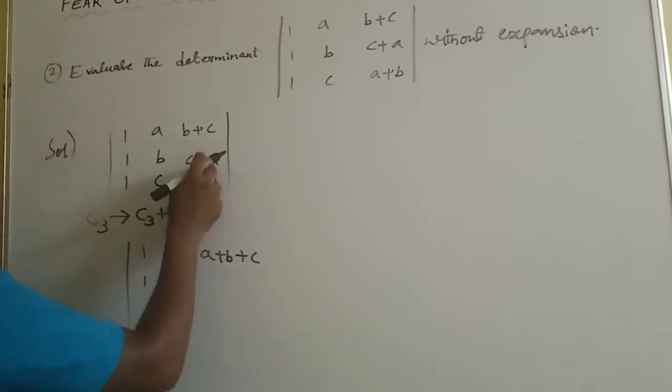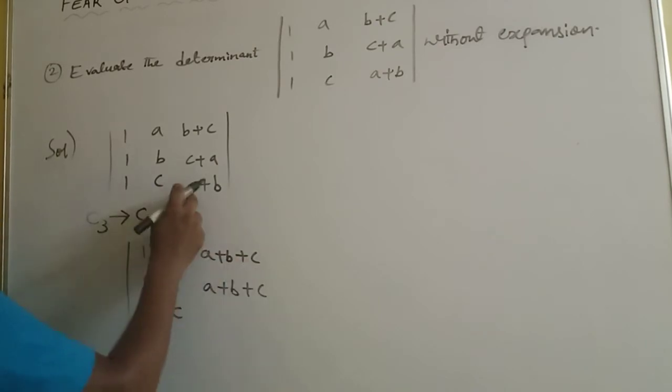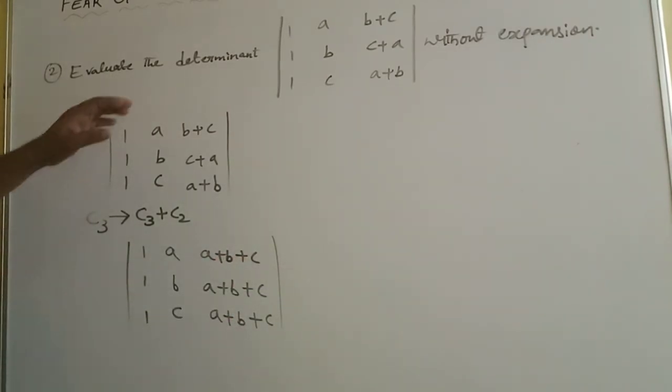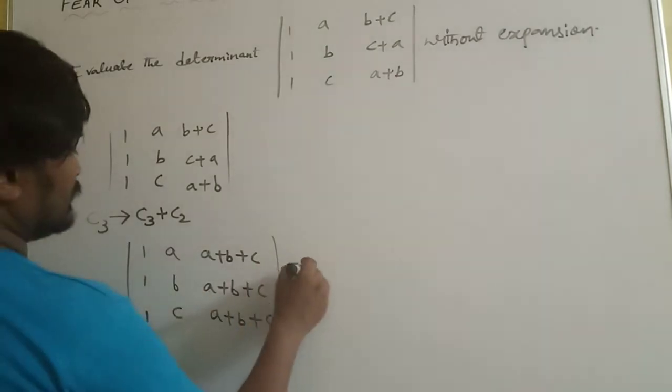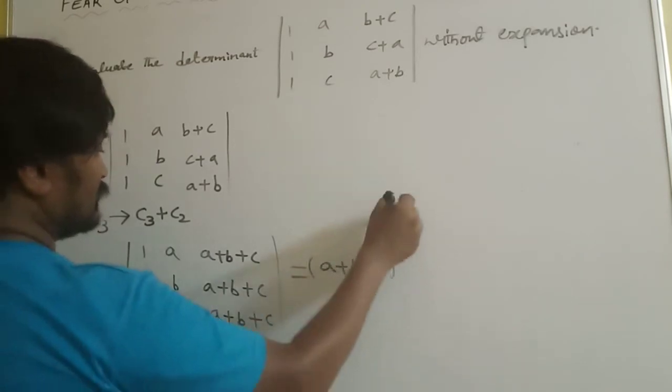Next also A B C, so that A plus B plus C. And all A plus B plus C is common, is there? So total row plus A plus B plus C common and right front. So that is equal to what we can write, A plus B plus C as front we can write.